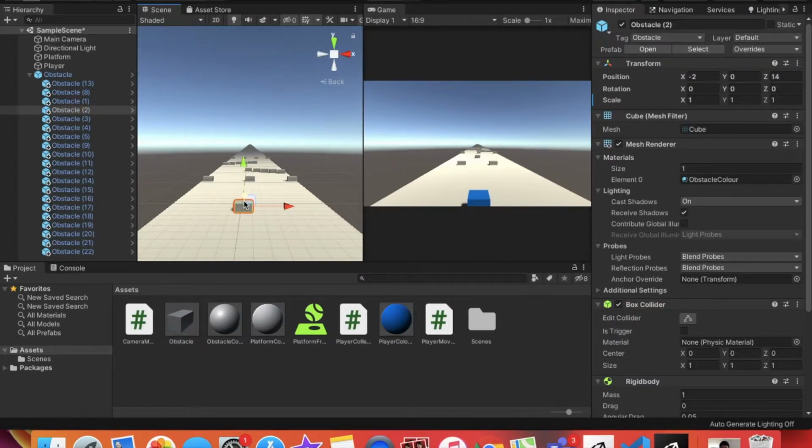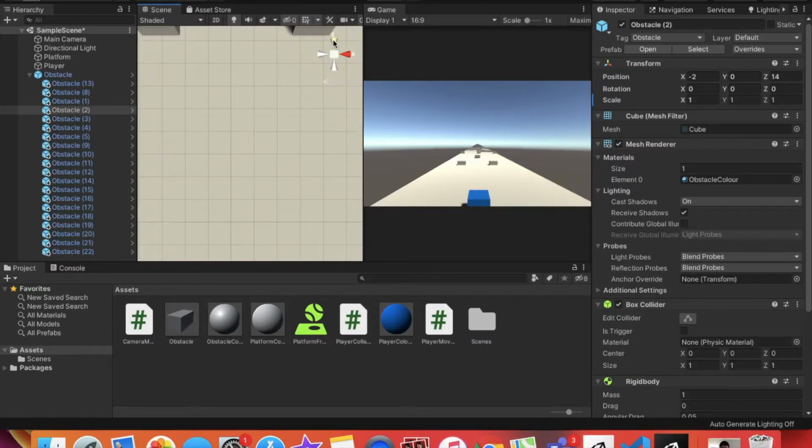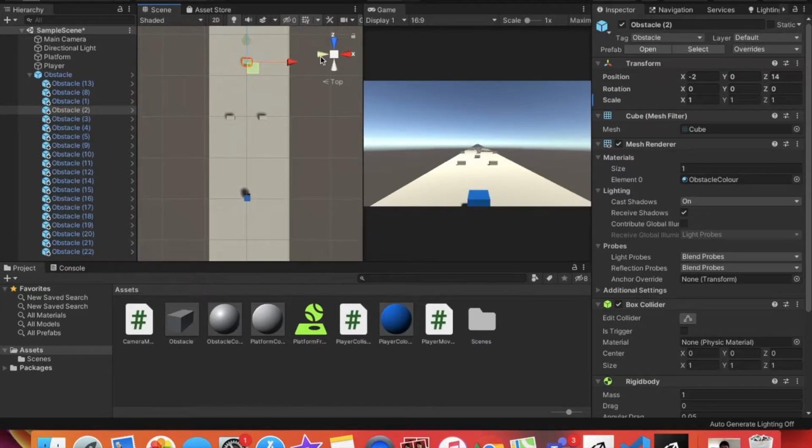Now to create the gameplay, you can create whatever gameplay you want by just placing obstacles randomly in whatever order you want. Now to do that though, an easy way is you go into this Y section right here and then hit the down arrow, and then you can see more and more. Now say I wanted to move this around. I can hit this square and drag it around like this.